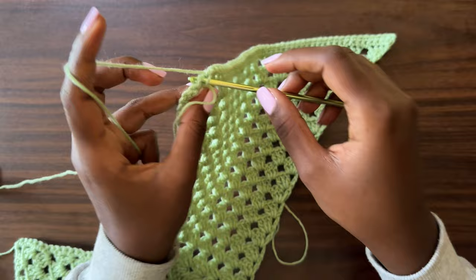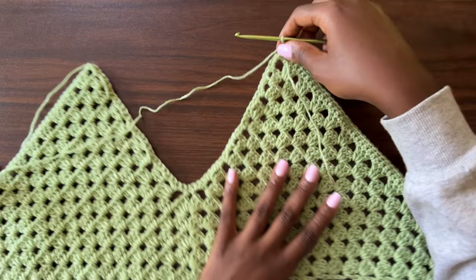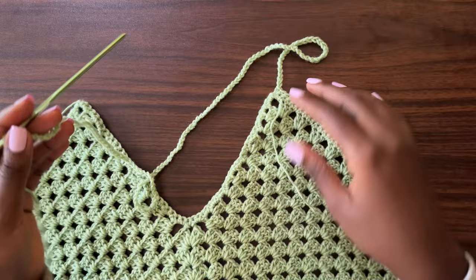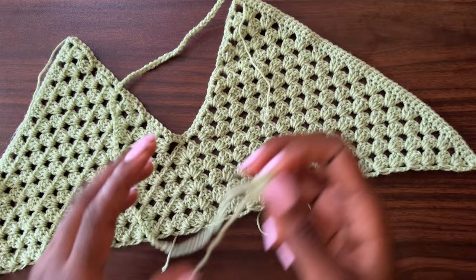Alright, when you get to the top here and you feel like creating your straps, you can go ahead and make the chain of the straps that you want. Maybe a chain of 150 and go back on it with a single crochet. So I think we shall do that. Just make a chain, 1, 2, 3, 4. I ended up doing a total of 120 chains, just because I'm going to have a strap at the base as well. I'm not going to use these same straps to do the X at the back like we usually do for our tops.